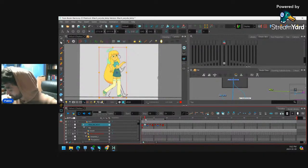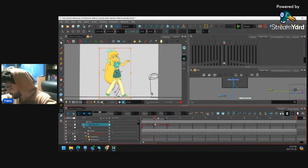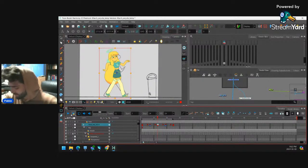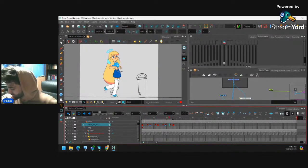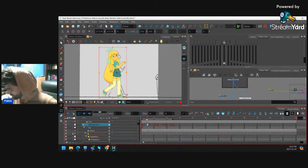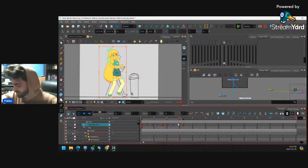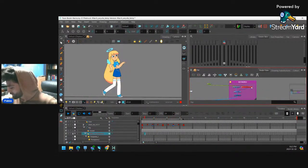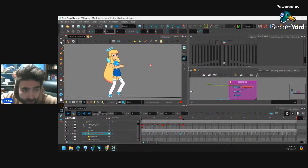Okay. So let's go like this. Let's add a frame here, a frame there, because I want her to stay in the air a little bit longer. So if I'm here, how does this look? Maybe we could just add more. That might be too slow now. Let's see. I like it, actually. We turn this off. That's a pretty nice bounce.